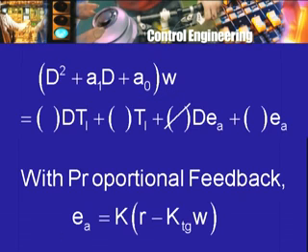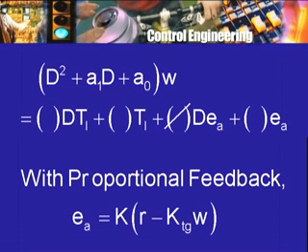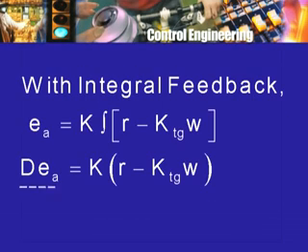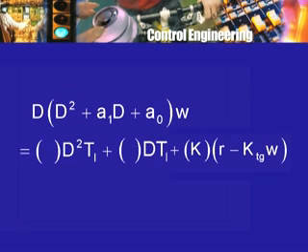Now, we have EA appearing in both the equations, and therefore, we will have to use the second feedback equation appropriately. Now, one way of doing it is the following. In this equation we have EA, in this equation we have DEA. So, what can we do? Well, we can take this equation and differentiate it. So, if I differentiate it, that is operate on both sides by D, or it looks like multiply both sides by D, what I will get on the left hand side is D into D square plus A1D plus A0, whole thing acting on omega equals.